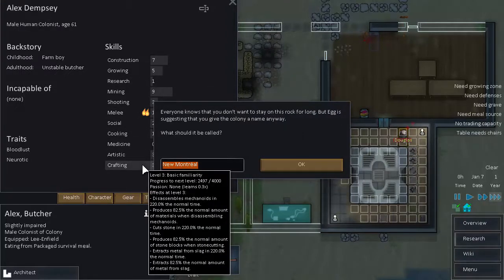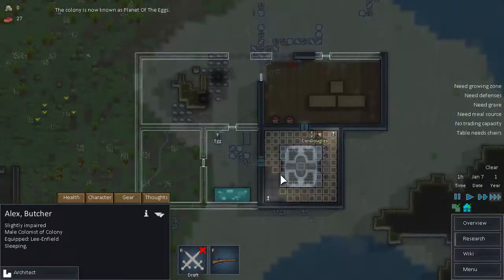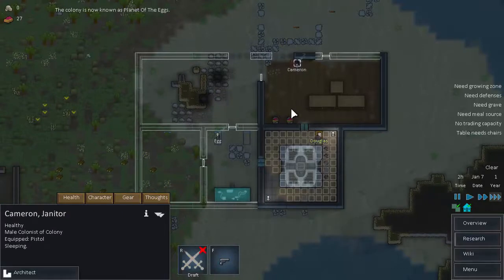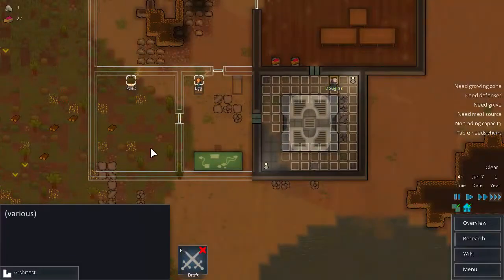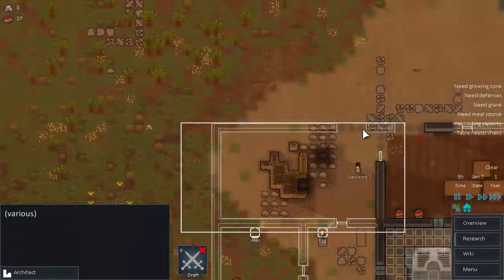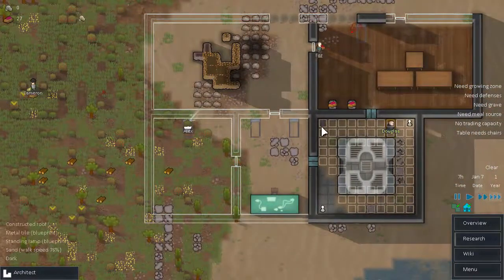So, man, what should we call this world? I should have thought about that. You know, let's just call it the planet of the eggs. So, planet of the eggs. Big old group of human-sized eggs took over the world, because somehow there was like a virus or something that made the eggs intelligent and somehow human-sized. And then the virus also made humans stupid. It was kind of a sucky thing for everyone.